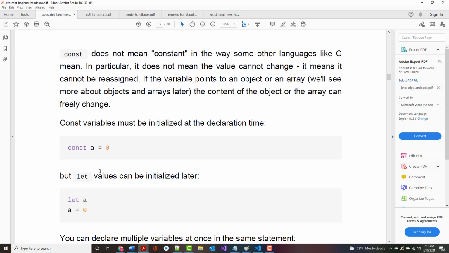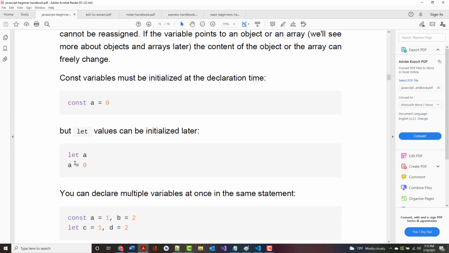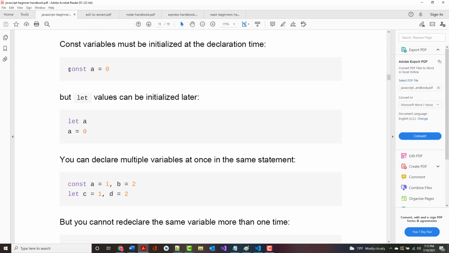Now, const in JavaScript isn't as particular as const is in other languages. And the only way you're going to understand that is to see some examples. And don't worry about it, because it'll make more and more sense as we go on. At least I believe it will. When you create a const, you must give it a value right away. You can't say const a, semicolon, or just const a. You've got to give it a value.